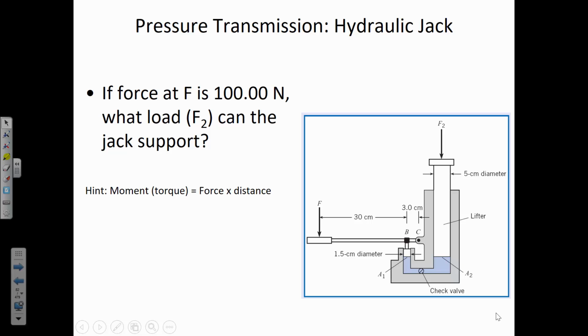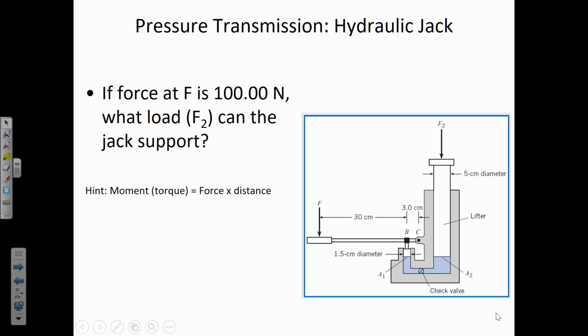We already drew the handle part. The next part that you should draw in this example is the little plunger. It's like this metal piece that has the force coming down of 1,100 newtons, and then it's got some area that it's distributing that force over. And we're going to call that A1, just as it's shown there. The drawing says it has a diameter of 1.5 centimeters, and so we can calculate A1 according to the formula pi d squared divided by 4. Okay, so that's pi and 0.015 meters squared divided by 4.